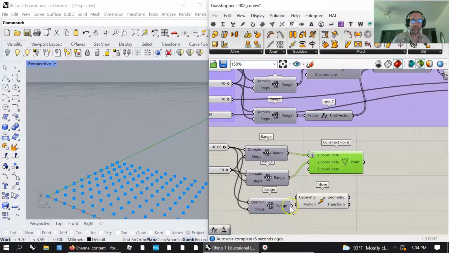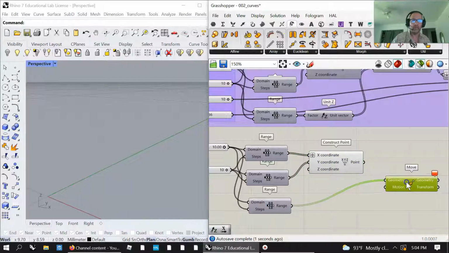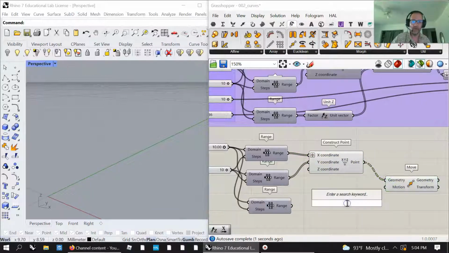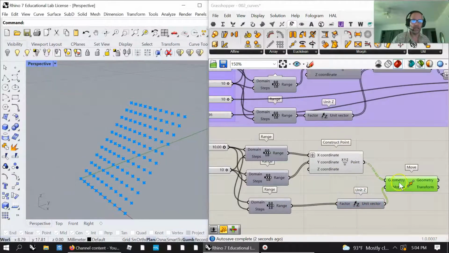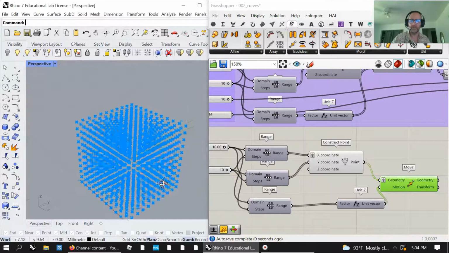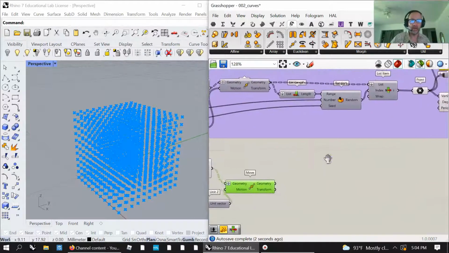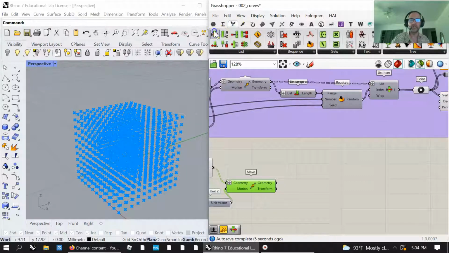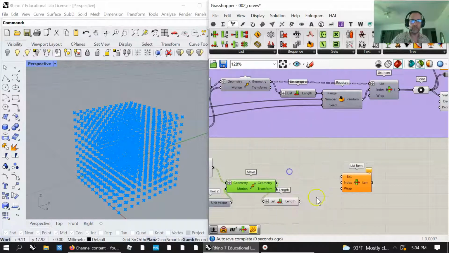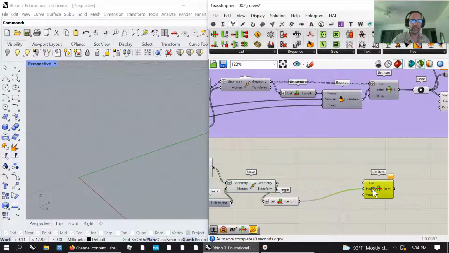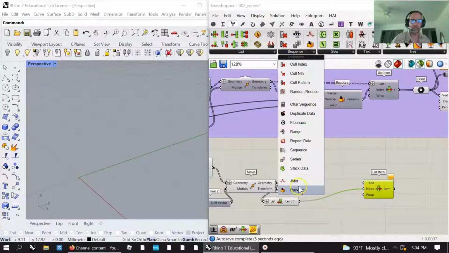This is fairly repetitive to what I did in the last one. I'm going to move these geometries in a motion of z, and I'm going to put those through the range of z. And with another graph on here, I should be fine to produce a grid of points. And then I went in and thought, well, let's get into a list item, and let's get into a list length. Let's flatten the list length so we end up getting a single digit, or count, out of it. Put that in as the index, but before we do the index, we will go into the sequence random.